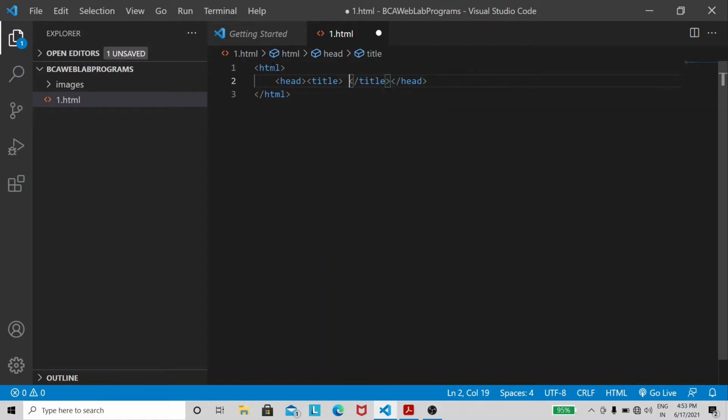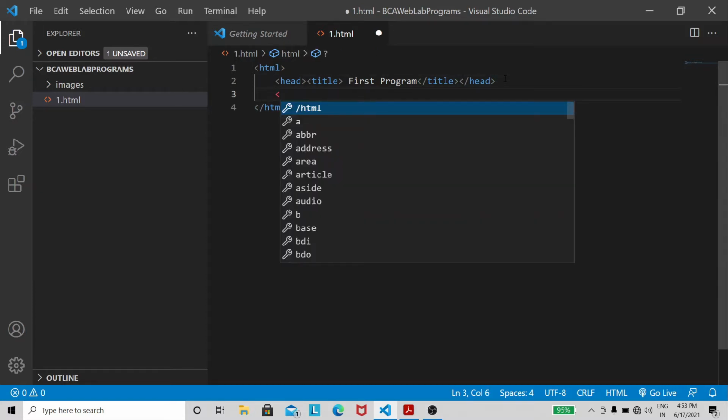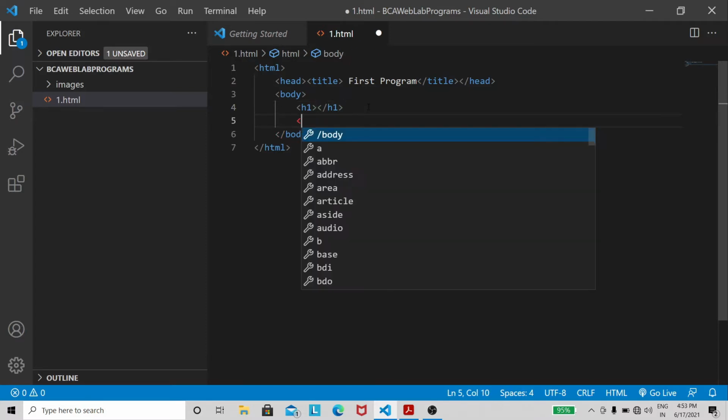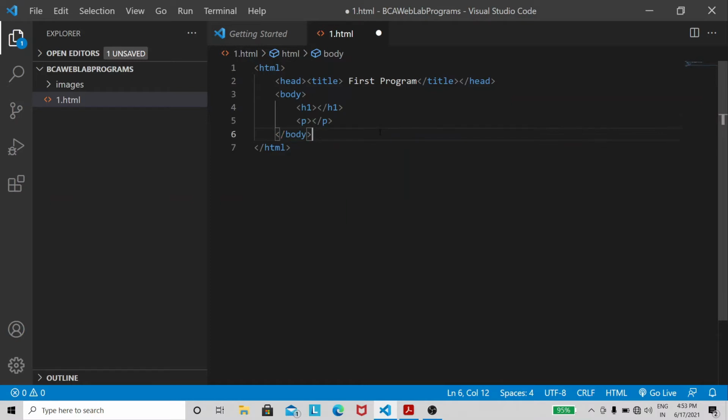I'll give the title of this page as first program. Okay, now we'll have the body section of the HTML. What I'll do is I'll have some heading and some paragraphs. So for this I need some content.